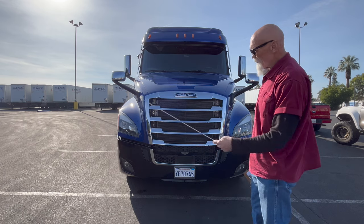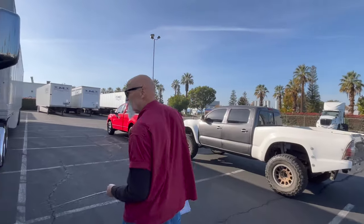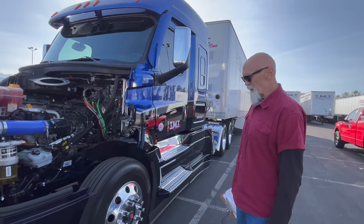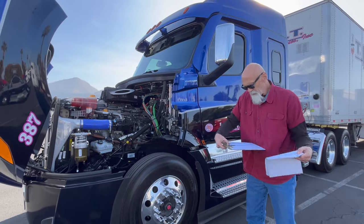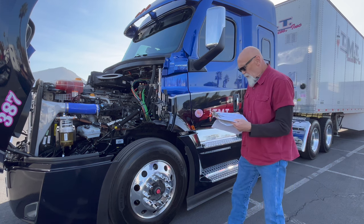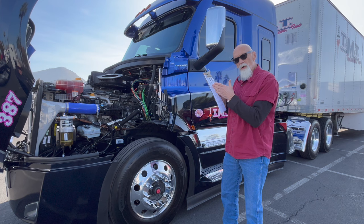From that point, you're going to have to open up the hood and get into the engine. Everything we're going to do is going to be done from the left side of the engine and the truck, and we're only going to have to deal with the steer axle. You do not have to do anything on the rear axles any longer. This is really when using this checklist is going to become very important.